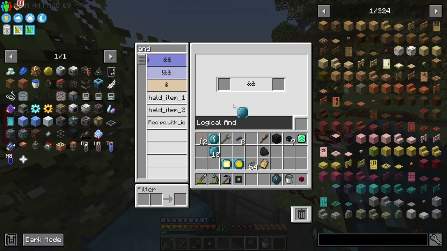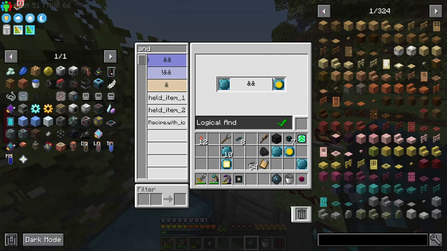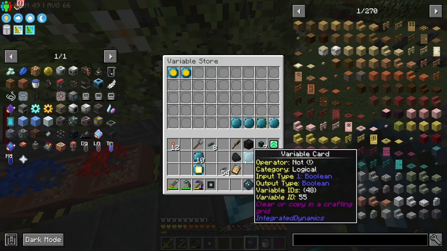If it is not day, and it is clear, output a redstone signal. And so we'll just replace this one. That makes sense, right? Because if it's not day, so it's nighttime, and it's clear, so not thundering, we're good. Okay. It took us a while to get there, but we should be there.